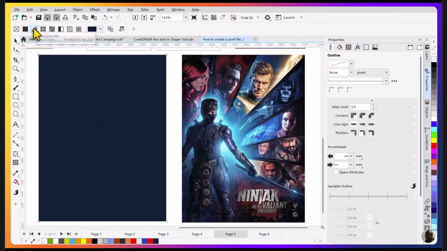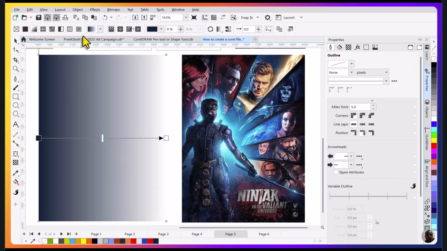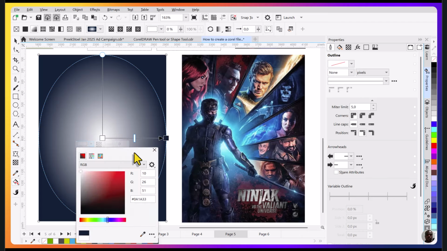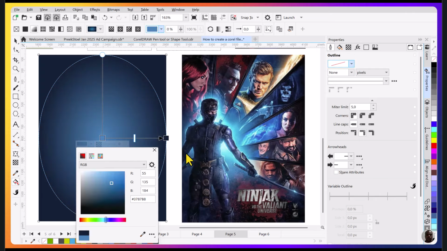So the gradient, I'm going to start off like this. And then I'm going to use maybe this one for now, and then in the middle I'm going to select, let's say, this blue.